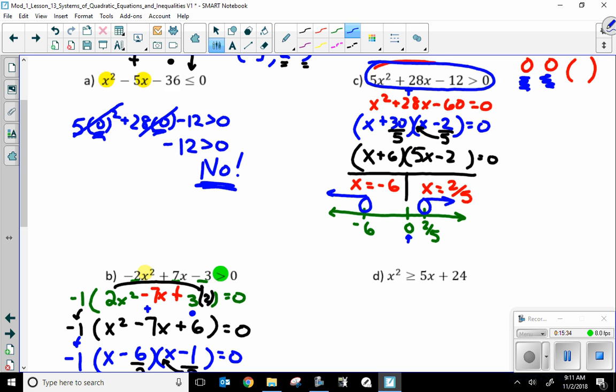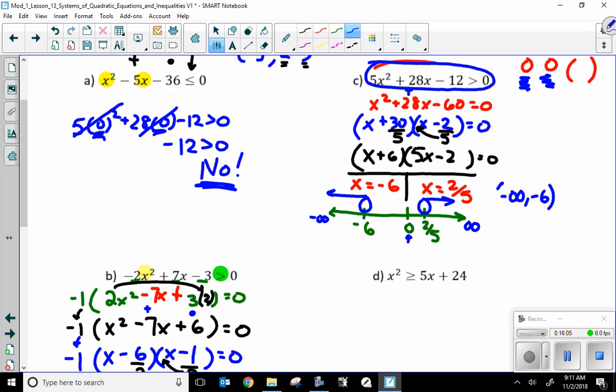Okay. Now, how do I write this as an interval notation? Let's not forget, this side is negative infinity. It goes to the left forever, to negatives forever. This side is positive infinity. It goes to the right forever. So I'm going to represent both of those blue lines as they go to the ends with two separate interval notations. What do I mean? The left side goes from negative infinity to negative 6. Empty circle, so it's a parenthesis.